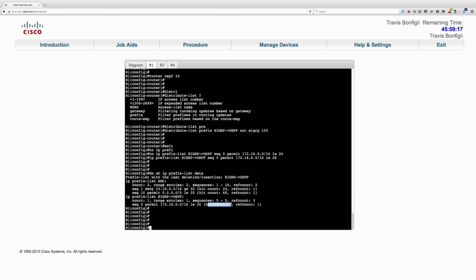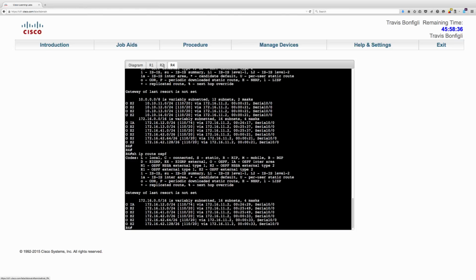Now the reference count, this has something to do with the memory blocks that the prefix lists use. So these are not really germane to the conversation right now, but know that it has something to do with the internal memory process and the way that the prefix list tracks the memory blocks it's using. But again, the key here is the hit count is 5 because we've had 5 matches. Had I run that when it was less than or equal to 24, it would have said 3. Let me take a quick look here. It would have said 1, 2, 3. Yeah, it would have said 3.